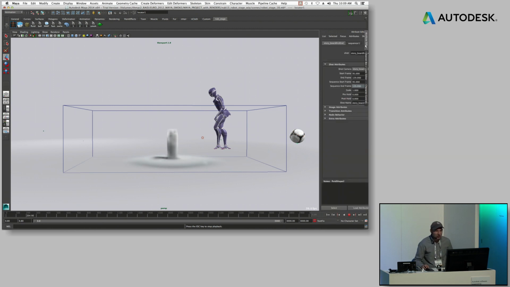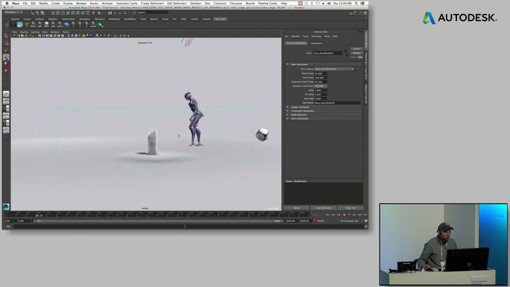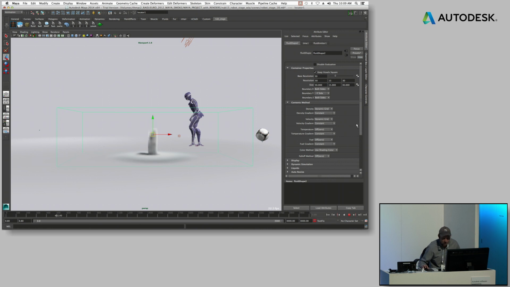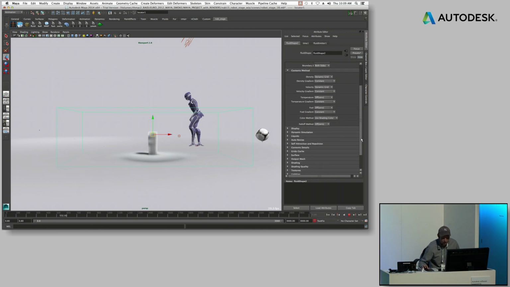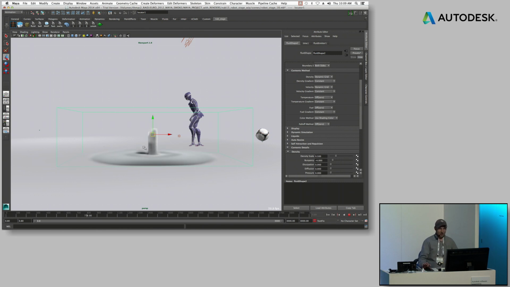There are attributes you can adjust on the actual fluid shape to control whether that density is going to continue to fill it up or have some dispersion. Right now it has a little bit of dispersion. Let's turn that dispersion off so that you can see this container can get completely filled up. If we go into our dynamic simulation, contents details, density, and turn off the dispersion, you'll see it start to fill up. Imagine a smoke machine pumping smoke into a box, and it never really disperses.